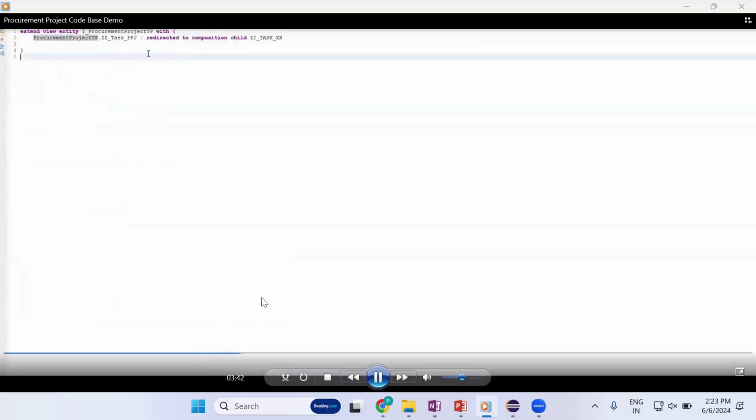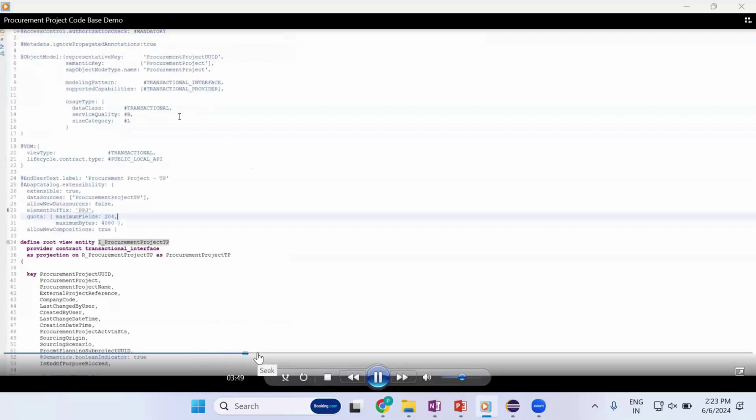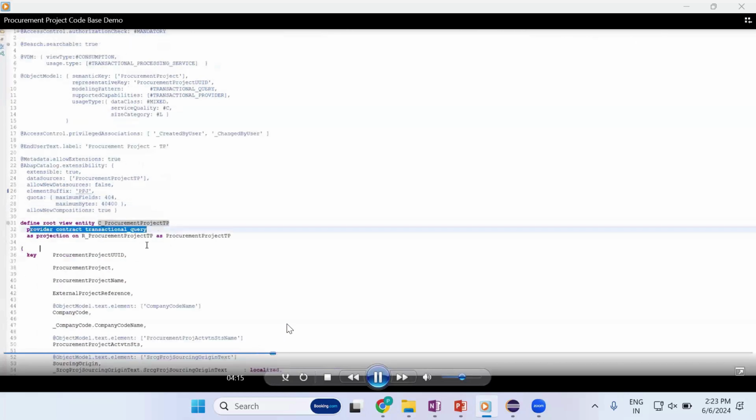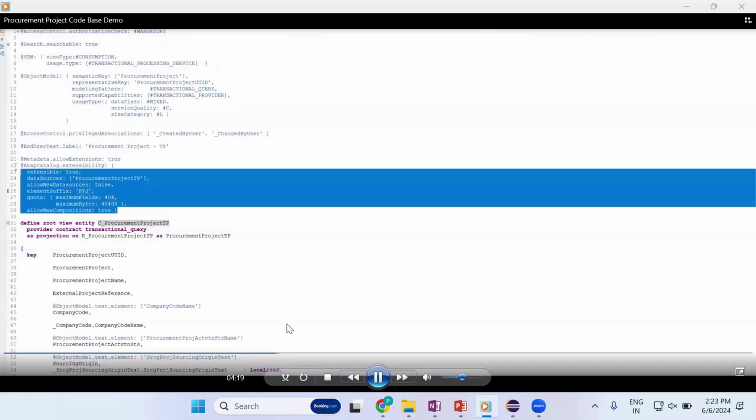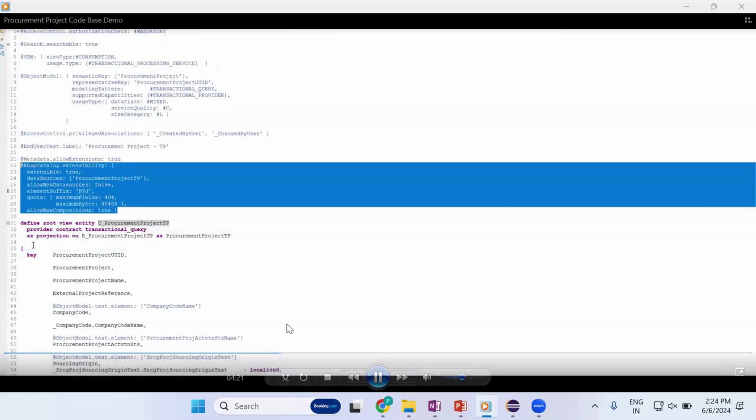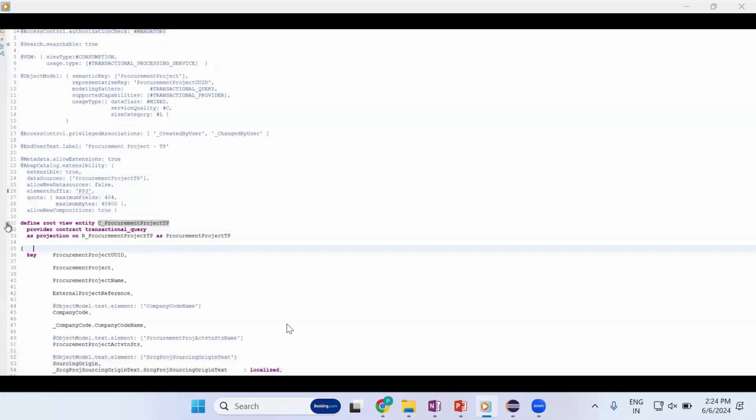Maybe I'll just move on to, so you can see that in the projections we redirected to composition as a child. And the same way, if you go into the C view as well, you will have the same extensions, the same field. Whatever source field you have, and then the task list you have.